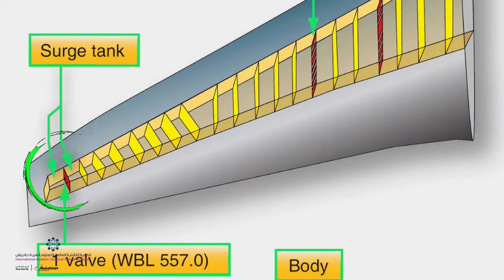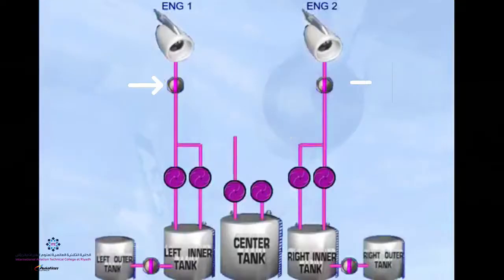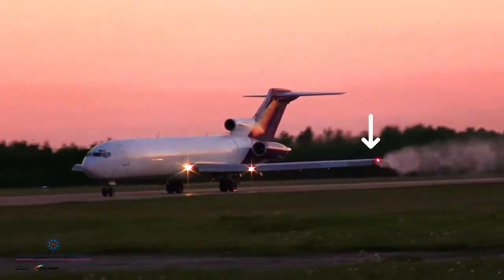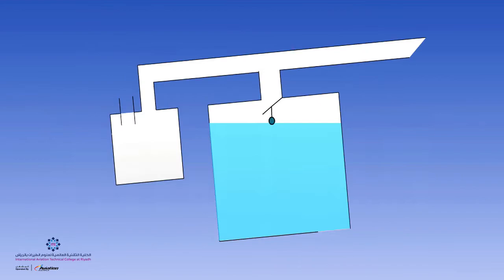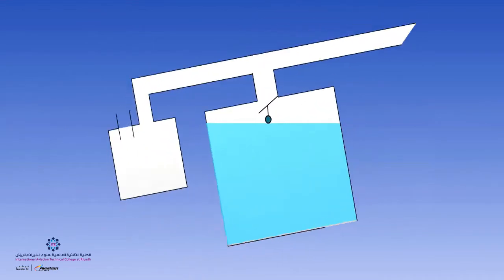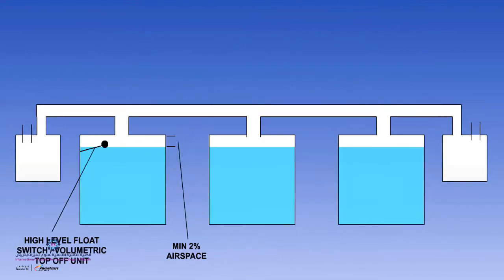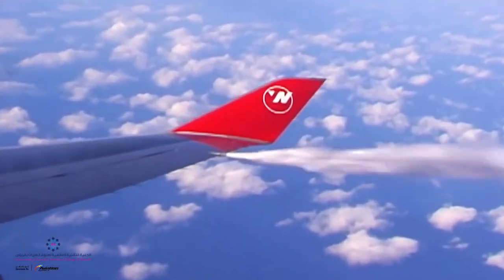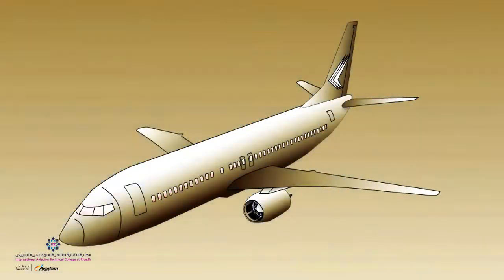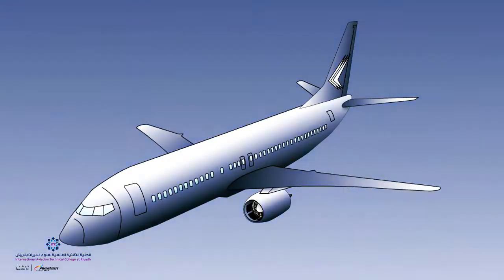Surge tanks, measurement gauges, sump drain, low-pressure cutoff valves, vents, and high- and low-level floats also form part of a typical system. The floats are important. The high-level float will keep a small gap between the tank top and fuel level to keep the fuel pressurized, whereas the low-level float will prevent fuel from being dumped beyond the minimum level. Wing tank fuel load also helps prevent wing flutter.